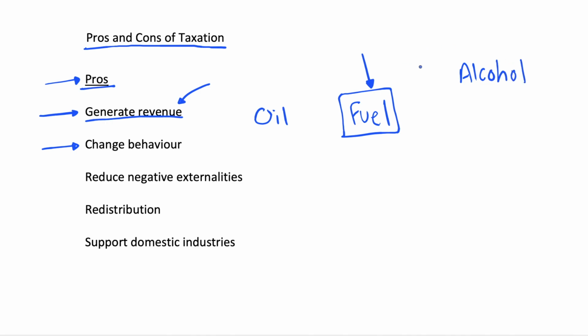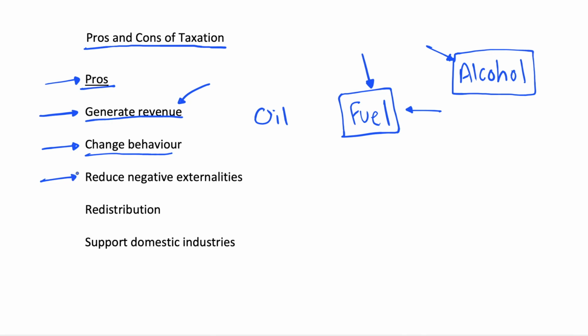We see these taxes because these goods have what we call negative externalities. They have a negative impact on society as a whole. Fuel can lead to climate change, so if we tax this, hopefully people will use less of it. Equally, alcohol can cause people to have diseases such as liver failure. They can increase strain on the health services. So again, we want to reduce consumption of alcohol, so we'll put a tax on it. If there's a higher price, people will consume less of it. So that's another benefit of taxation, is that we can change people's behaviour. We can make them use less of something that we don't want them to be using.